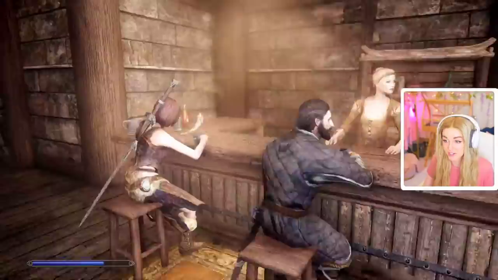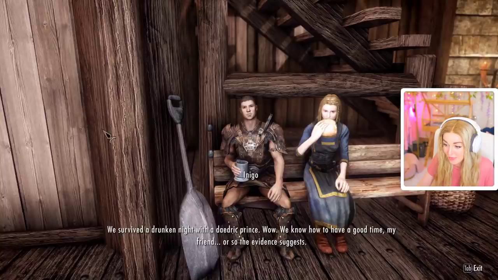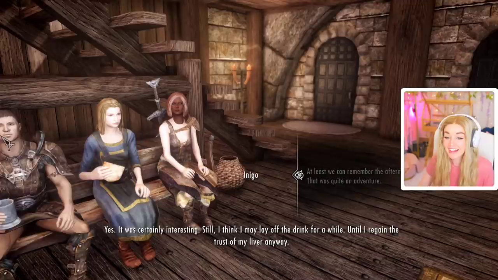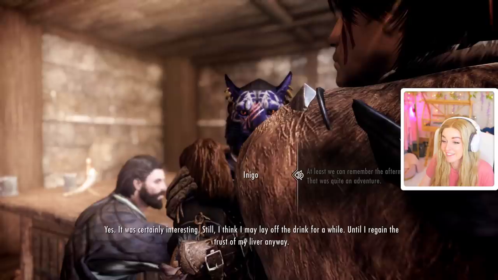Not sure you belong here, elf. Oh, I just want to punch him in the head we so badly. We survived a drunken night with a Daedric prince. Wait, who's saying this? We Indigo. Know how to have a good time, my friend. Or so the evidence suggests. Let's keep the events of last night between us. I think we can remember the aftermath. That was quite an adventure. Yeah, I guess yes, that yes, it was certainly I can't see him. Still, I oh, he's here. Think I may lay off the drink for a while. Until I regain the trust of my liver anyway.